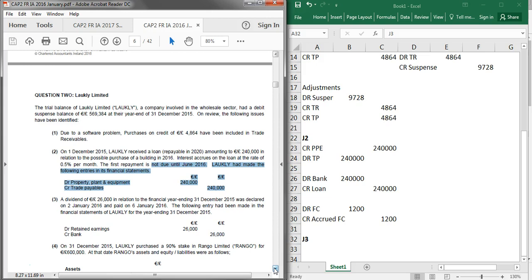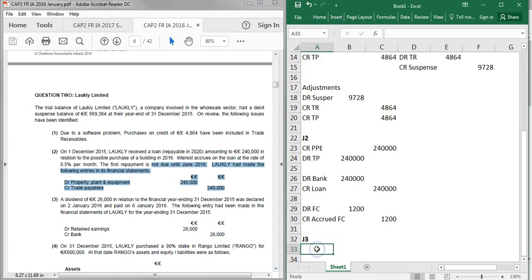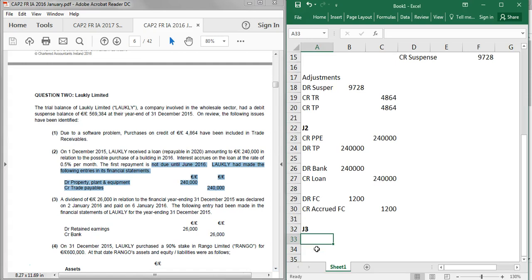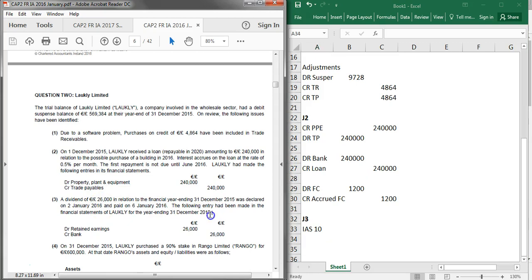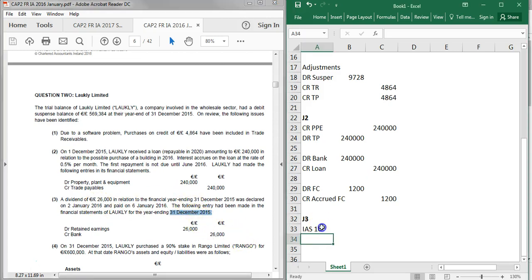So again, we know, hopefully, the relevant standard for whether a dividend should be recognized or not is IAS 10. So what actually should have happened here is, if it's declared after the year end, it should not be accounted for prior to year end. If it's declared before the year end, that's fine, but it's after the year end here. Therefore, IAS 10 says you should not recognize. So what should have happened here is nothing. There shouldn't have been any adjustment based on IAS 10 guidance. And remember, IAS 10 is one of the examinable standards for the interim assessment.